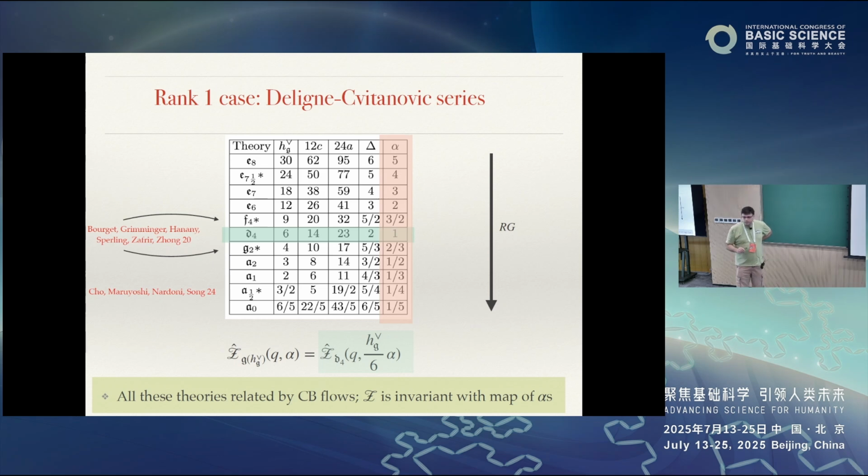Okay. So this is the full statement. This is the full table of all the values of alpha for which we get integer coefficients in the normalized index. So we get this E8, E7, E6. So we are computing the index of this SU2 theory, which has a D4 symmetry, and we have Argyres-Douglas theories, and there are also these values of alpha for which you get integer coefficients, which do not naively correspond to vanilla quantum field theories.